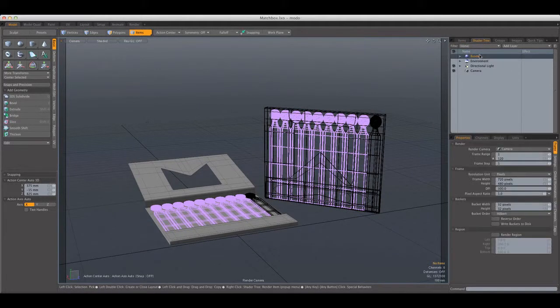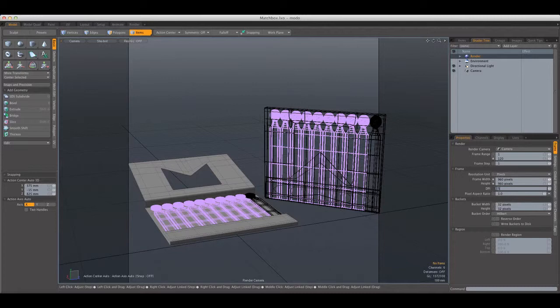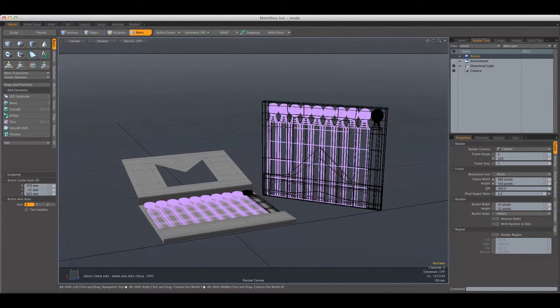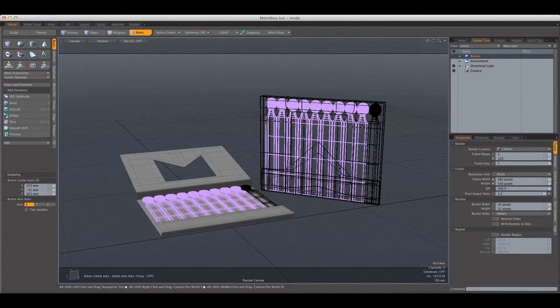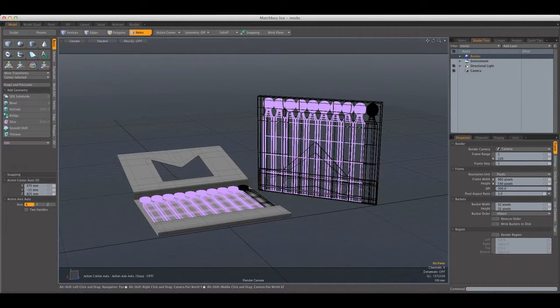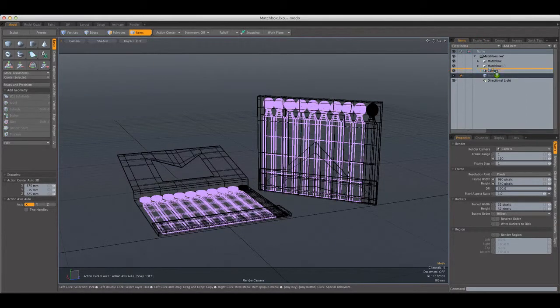We're going to set the dimension of the render to be 960 by 540. Okay, and we're going to add a quick floor. I'm going to save.